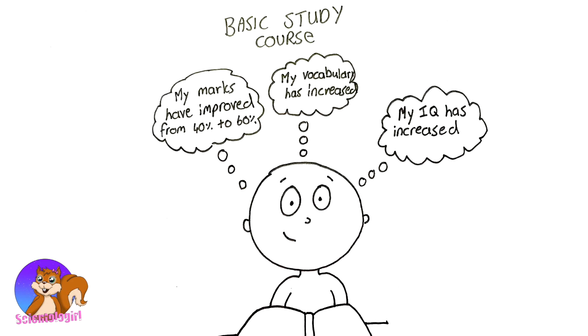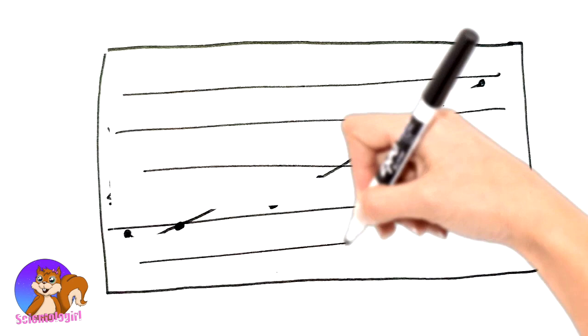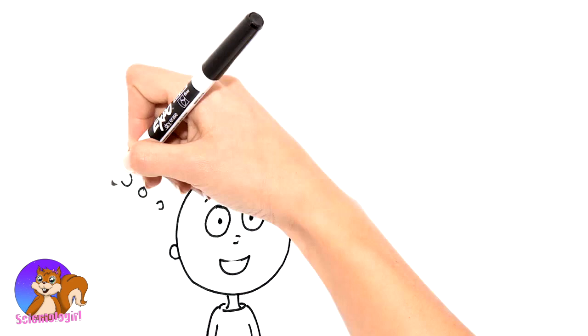So the best way to know if something is working is to not generalize. Pick a subject to work on and find a way to measure some way that the course applies to your life and use statistics. You will have irrefutable proof for yourself as you go along with your auditing and courses on what's working or not.